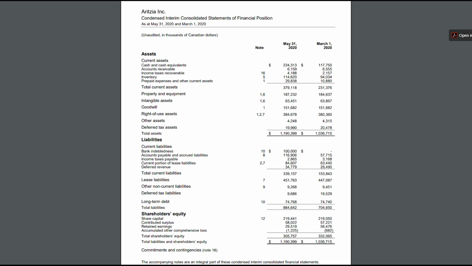$305,757,000. And as you'll notice, when we get to total liabilities and shareholders equities, it equals the company's total assets. That's why they often call it a balance sheet, is the fact that one end has to balance out to the other end. So we know what a balance sheet is. You know what assets are, current assets, liabilities. You know what PP&E is. I mean, you know how to look at a balance sheet now, and you understand how they work. At least I hope you do.